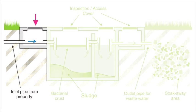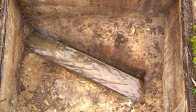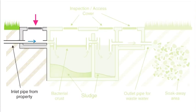The first inspection chamber, seen here, allows us to check for correct flow along the main sewage outlet coming from the property and can be used as a rodding point to clear blockages. This is just prior to the inlet of the main tank. However, it should be noted that not all systems may have such a chamber.